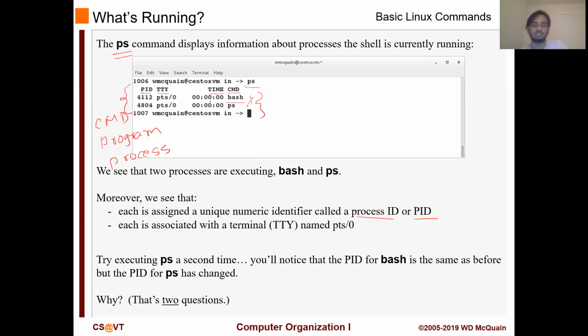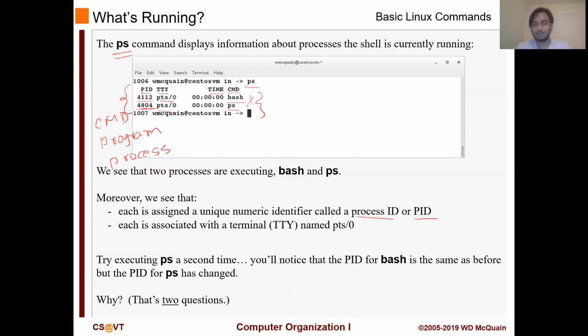For example, this bash has the PID of 4112 and this ps command has the PID of 4804. And they have a TTY assigned to them. TTY basically means which terminal they are being run on. Try to run PS again, and you will see that this PID changes. That's because it's a new process that's being run and it was assigned a new PID.